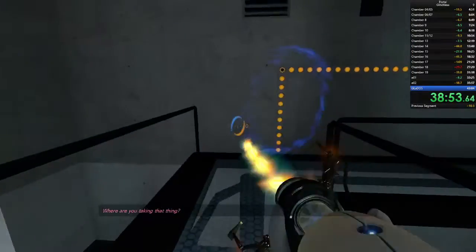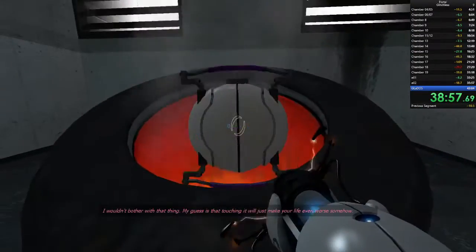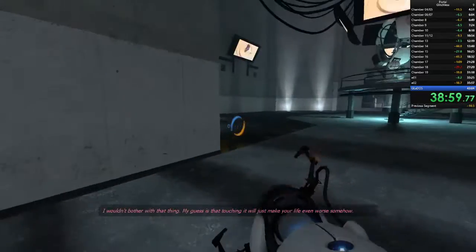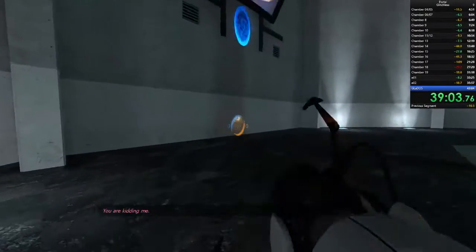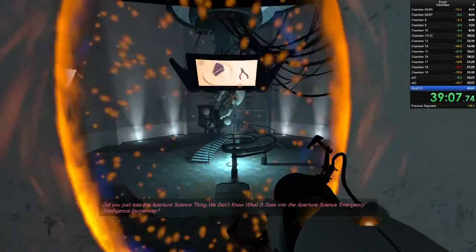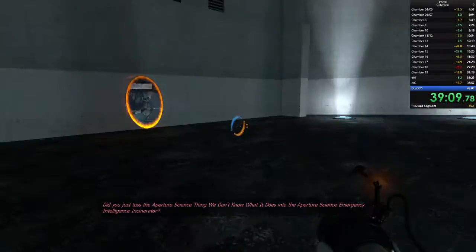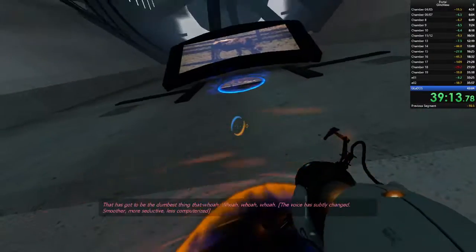Where are you taking that thing? I wouldn't bother with that thing. My guess is that touching. You are kidding me. Did you just stuff that Aperture Science thing, we don't know what it does, into an Aperture Science Emergency Intelligence Incinerator? That has got to be the dumbest thing that... Whoa.